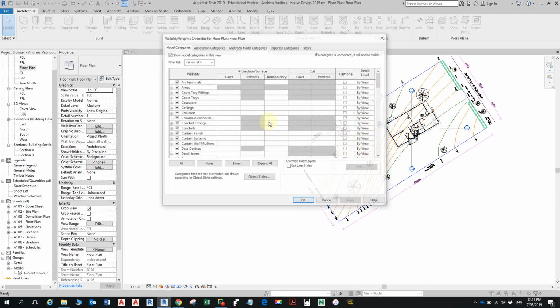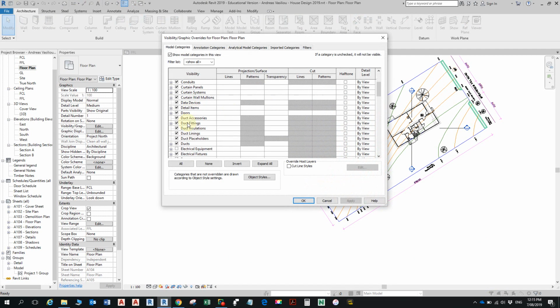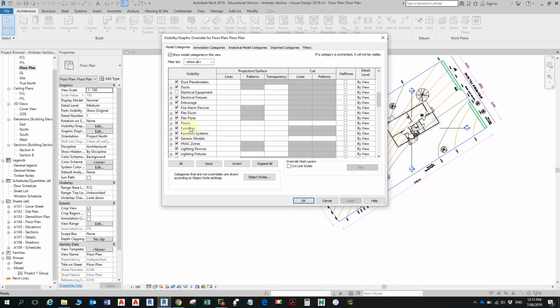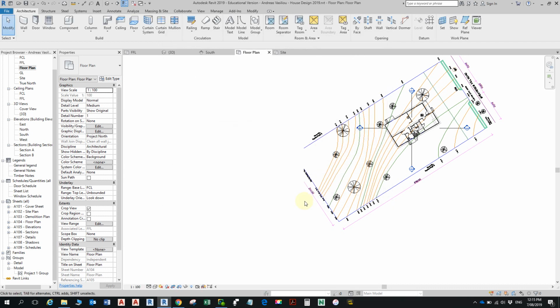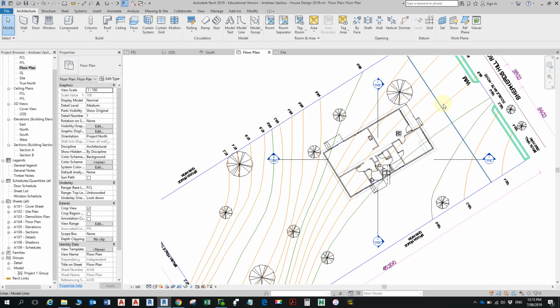Where is it that we see those lines? Lines? Model? Oh, lines are turned off. Oh yeah, it will be. There you go. So that's where my setback is.